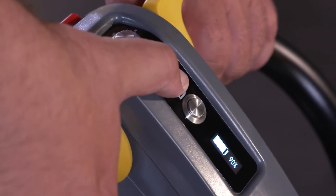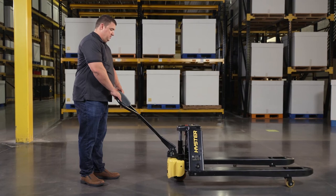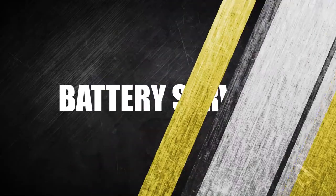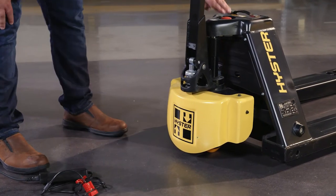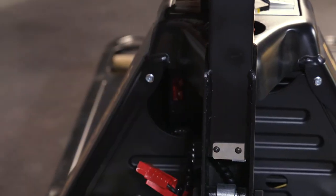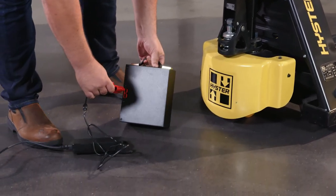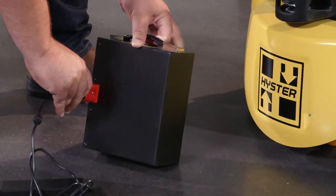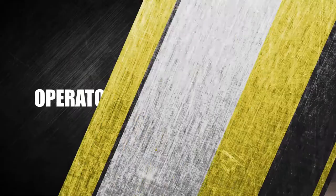Press and hold either the lifting or lowering buttons to activate the hydraulics, thereby raising or lowering the forks. The lift truck comes standard with an external charger and a lithium-ion battery. If removing the battery, use the handle in proper form. To charge the battery, plug the external charger's battery connector into the battery and the plug into a 110-volt outlet. The plug is located on the left side of the unit.